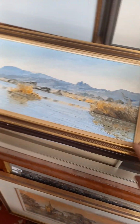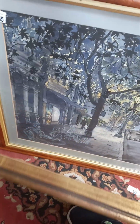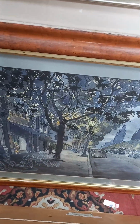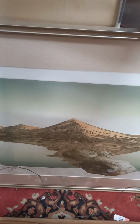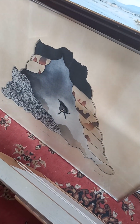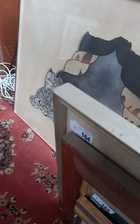Dacre Smythe oil. Kenneth Jack. This is a really nice George Arnold watercolour of like the Paris end of Collins Street or something at night with these little apparitions of the diners. Big modernist coloured etching. Can't figure out the artist. This is a ripper, the big Jock Clutterbuck. Big embossed etching as well. I think it's Cave with Falling Object. That's the falling object. He's cool, Jock Clutterbuck. He does great stuff.